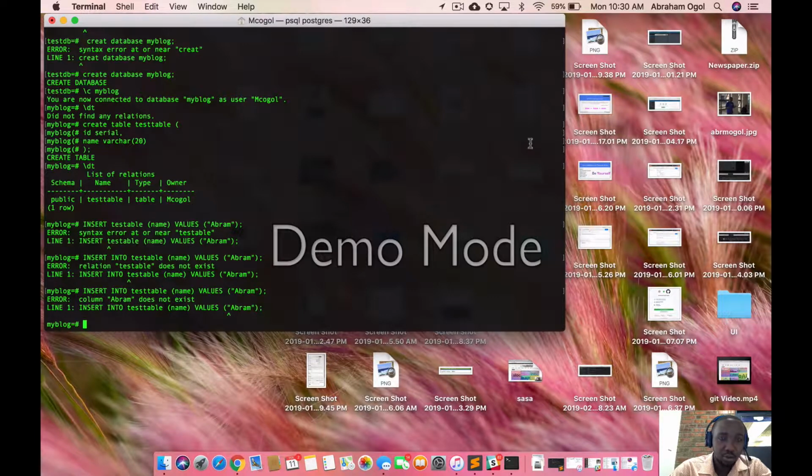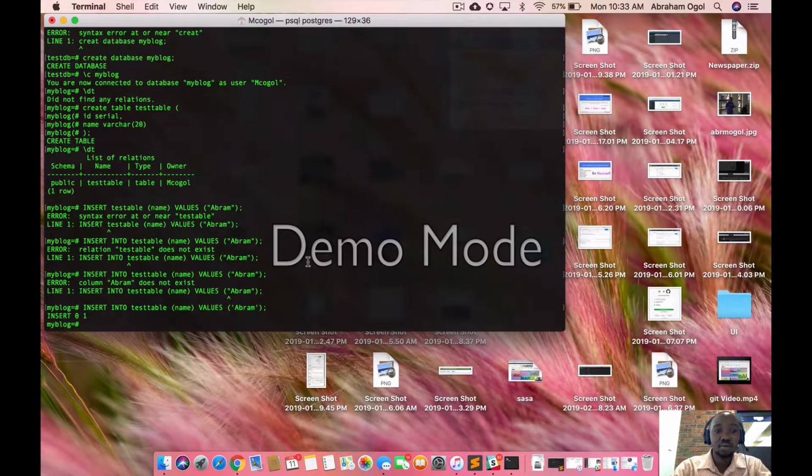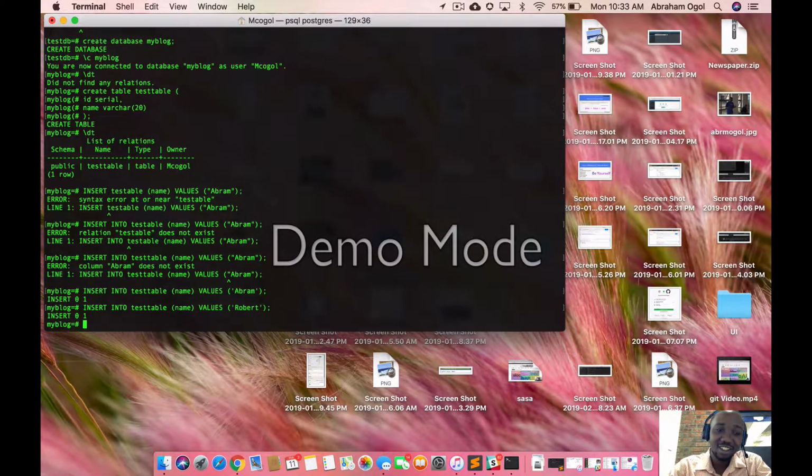Whoa, okay, something might be missing here. Let me check where my error is. I've experienced it twice. Yes, so I'm really checking this because this is the second time this is really screwing me up. I finally managed it. So you see, when I had this, the problem was actually this double quote. So it should actually be a single quote, like Robert. So then you just do a single quote. By the time you have a double quote, it will automatically fail.